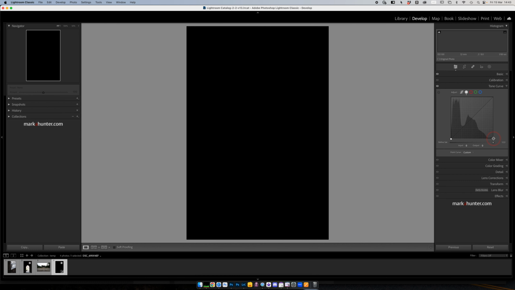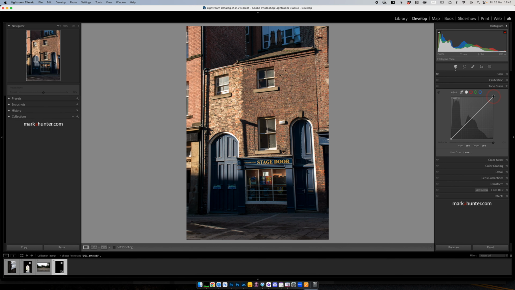Can Lightroom make negatives? Yes, it can. If you scan in a negative picture and you want to do a quick conversion back to color, put it in Lightroom and swap the tone curves around. Bring that one all the way down, bring that up, and there's your negative from a slide from old film photography already into a positive.